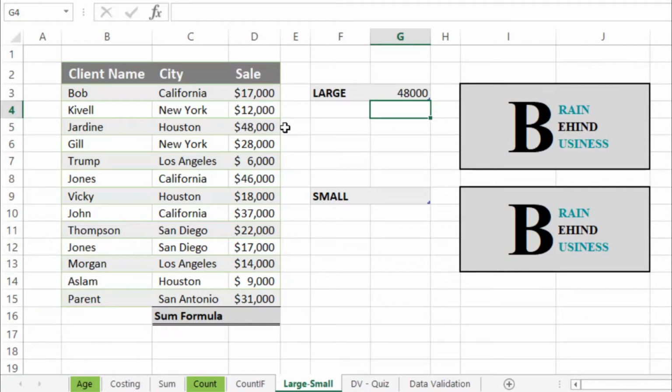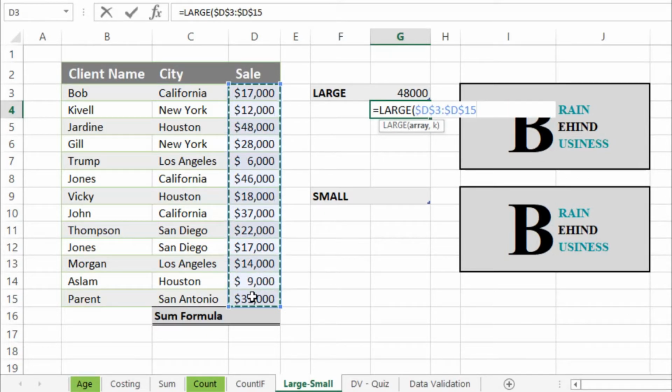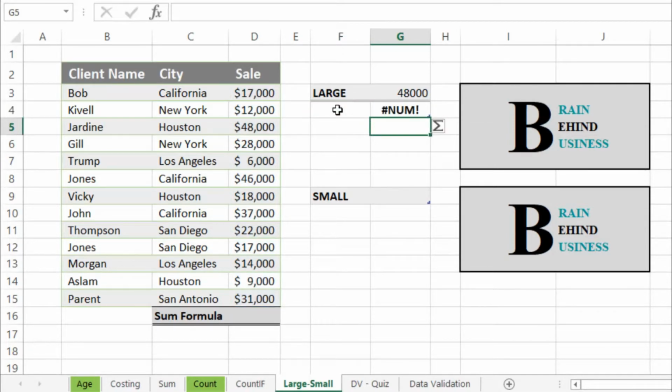Let's say now I want to see top 5, so I will use formula here, large and then tab. I will select this range, then F4 to lock this, then comma as per the formula. So now for K I will use a cell beside it, and then enter. And here I will write 2, so it will show you second highest.